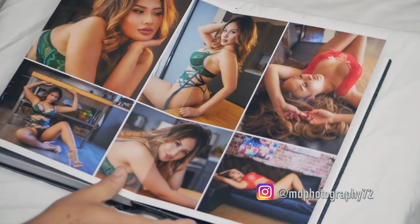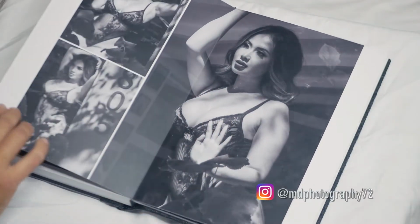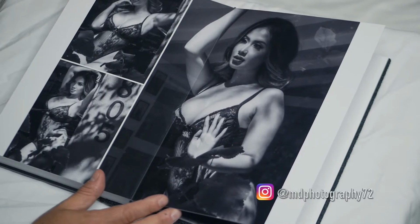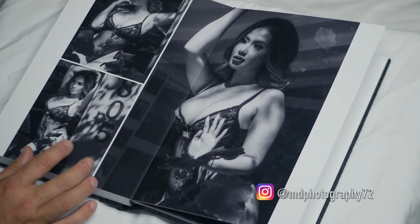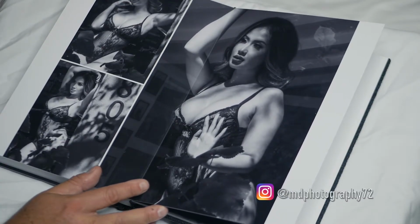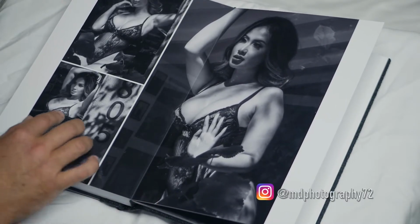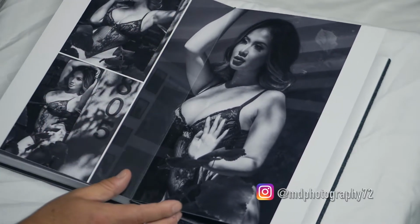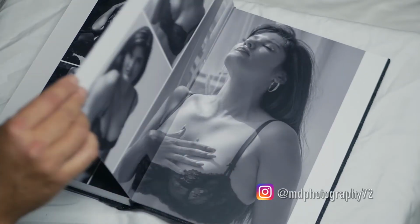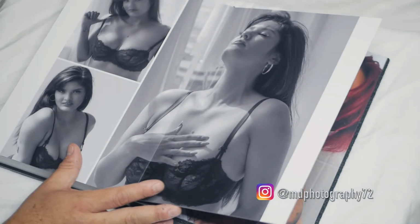And you'll see with her, she gets more than one spread. Because I did a bunch of window shots and black and white, and I didn't want to just not include those, since this was sort of a vision I had as we made it up as we were shooting, trying something new, standing outside, shooting through the window, a little work around the edges with some shadows and, you know, reflections on the glass, more voyeuristic, but I couldn't resist including those. Again, some more black and whites. I mean, they just look gorgeous.